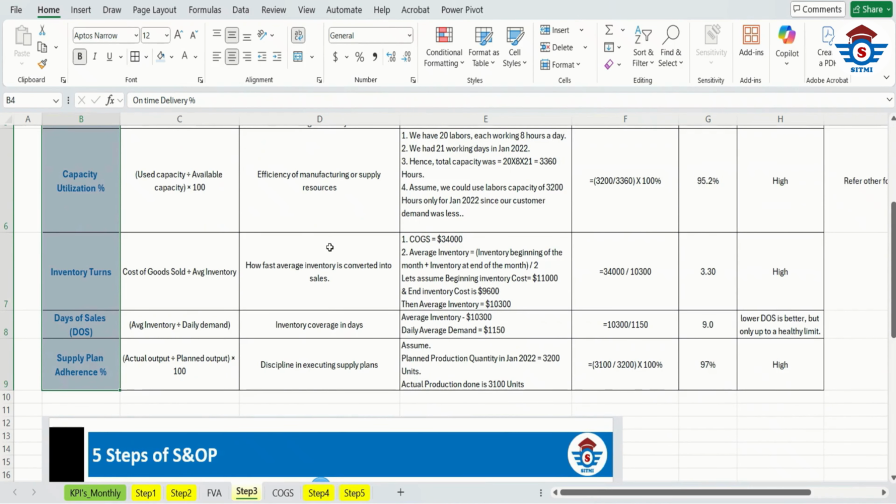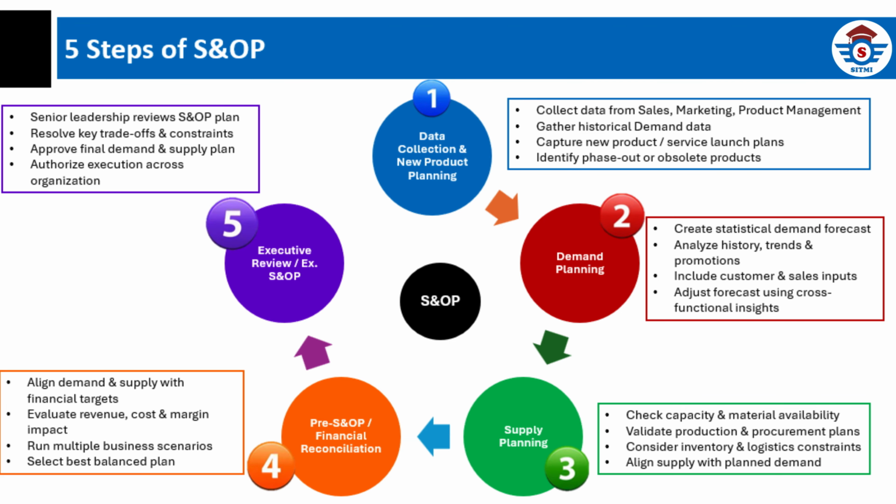Now, what happens in supply planning is, once we get the demand numbers from step 2, the supply planning team checks whether the capacity of the production and also the capacity of suppliers is able to meet our demands. Now, in this particular step, if we come across capacity constraints, like if the logistics capabilities are as per requirement, or if the inventory is not available as per the demand plans, then the main purpose of this step is to align the supply plans to meet the demand plans by adjusting the available capacity.